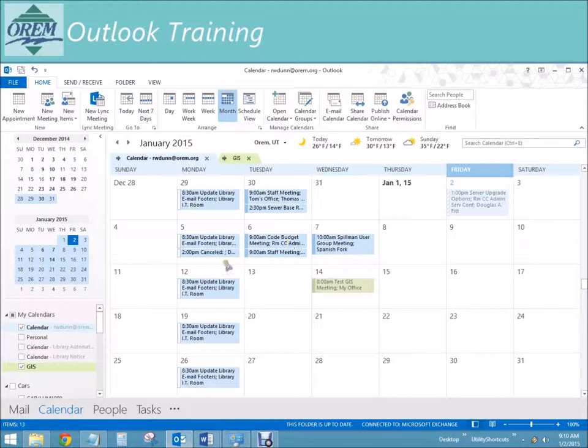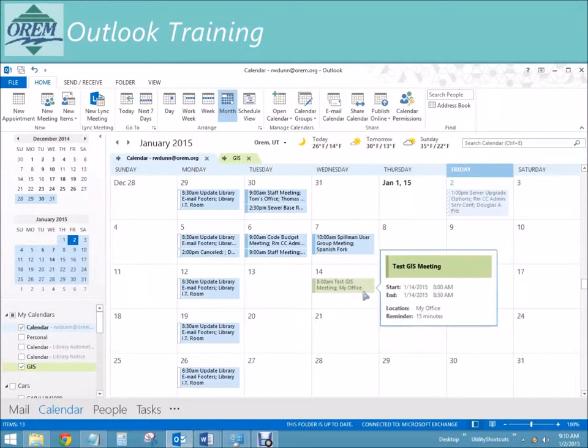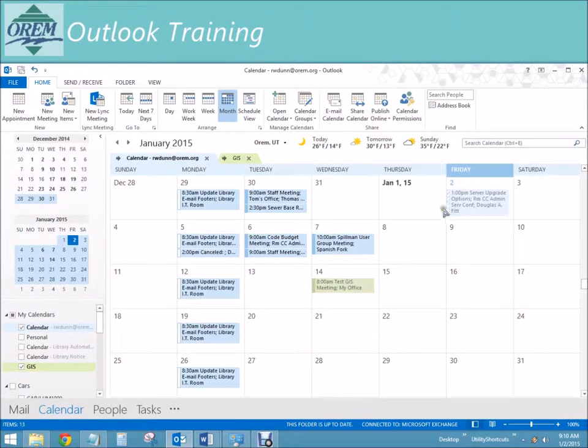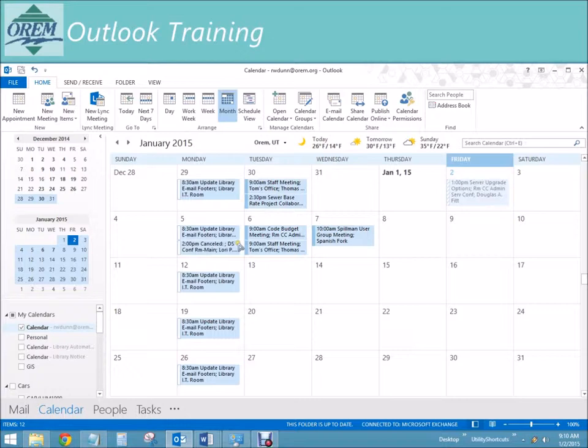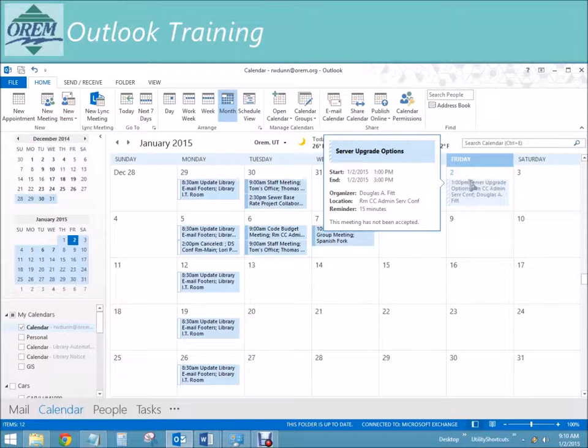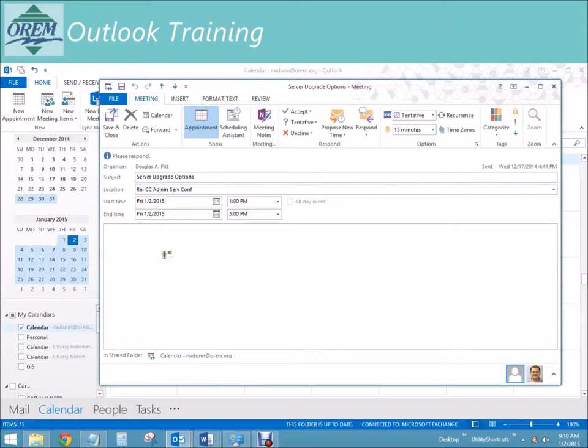Doug has sent me some fake appointments. They are in tentative status. That's why they have this candy striping here, and I haven't accepted them yet. One of them is a reoccurring meeting. We'll look at that. So he sent me an appointment for today. This was like 2 weeks ago that he sent it. I'm only just now getting to it. I can right click and see any... No, I didn't right-click. I double-clicked. I can see any text he put in there. Here's the location.